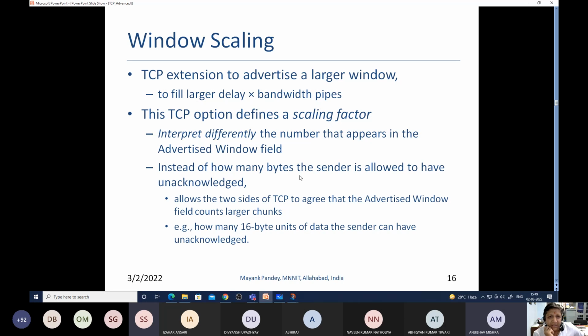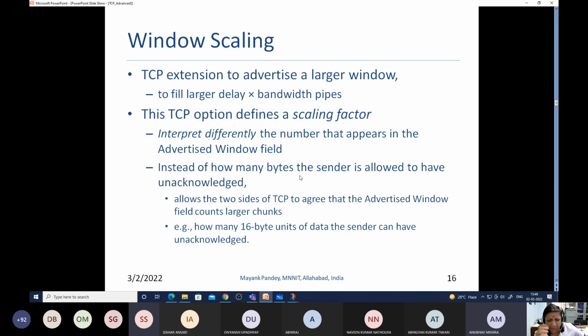Window scaling is another TCP extension to advertise a larger window to fill larger delay into bandwidth pipes. This TCP option defines a scaling factor. It's very interesting. It interprets differently the number that appears in the advertised window field.